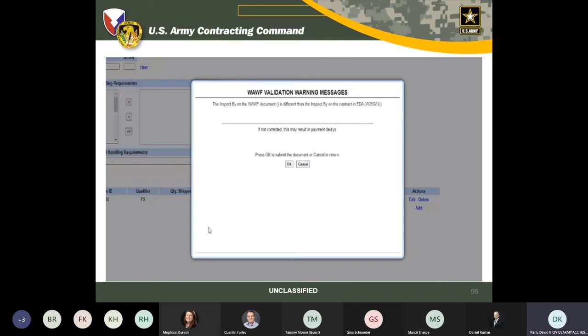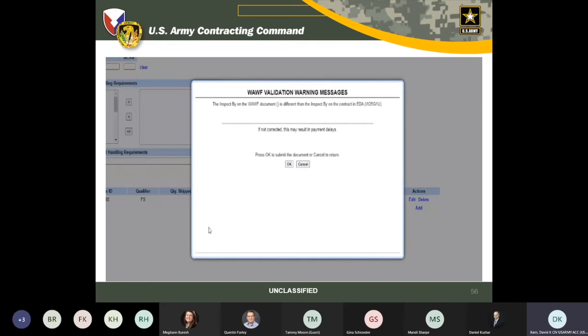As you recall, when we go to submit our invoices after we've reviewed everything, we may have made some changes like a unit price, or we may have changed that value for service contracts. Whatever values have changed that might be different from the contract, when we go to submit that invoice, we're going to get what's called a validation warning message, just calling our attention to the data that's been changed.